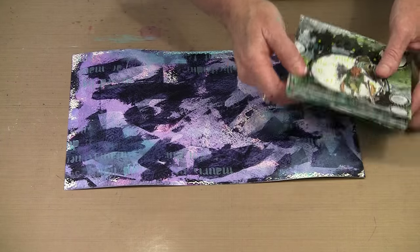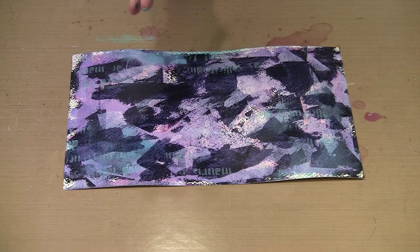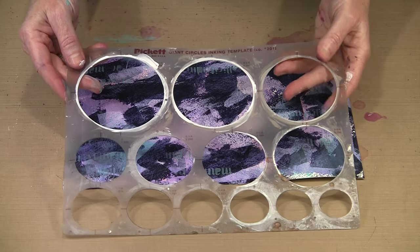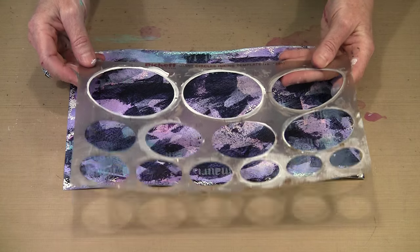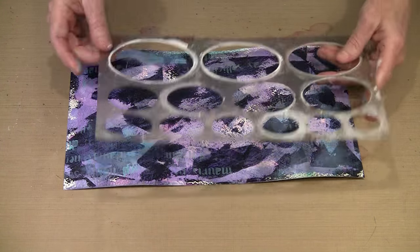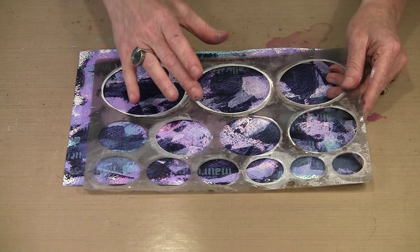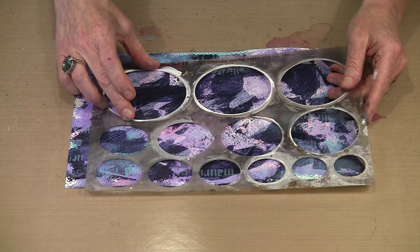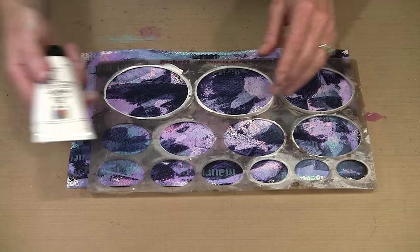I'm working on a piece of paper but you're going to work on a nice long accordion book. To give you an idea of what I did, this is the picket template — called Giant Circles — and it has a really big circle on here that looks like it's three and a half inches. You can vary your size depending on what size the figures are. On the 5x5 book you can use as much as this three-and-a-half-inch one and it works just fine.